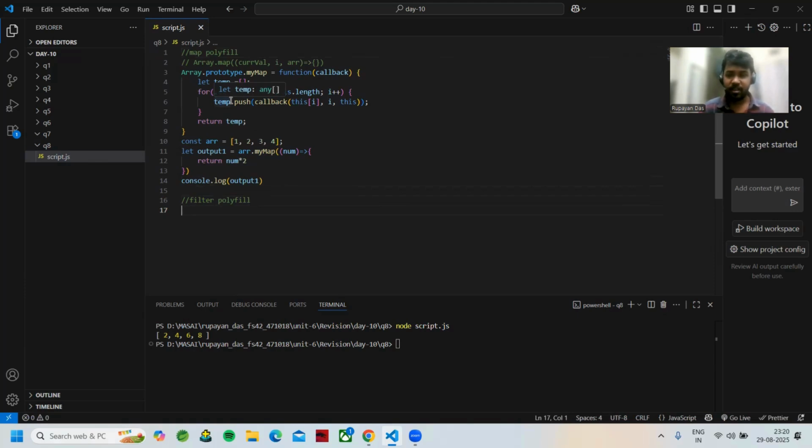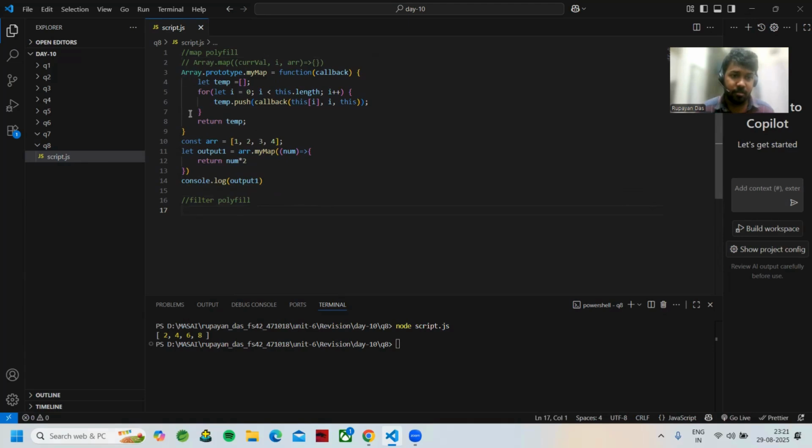But filter will give only the filtered-out elements which we need. Suppose I need the values which are less than 3, then I'll get only 1 and 2. For that reason, we use filter. But the map method will give me all the values. If I use any condition, the other values will be undefined. So let's use filter. Let's write the filter method.